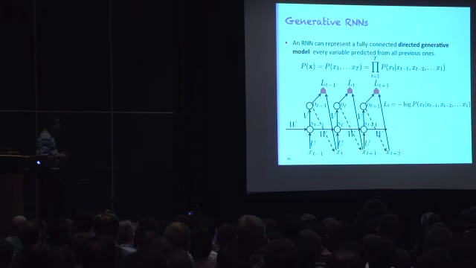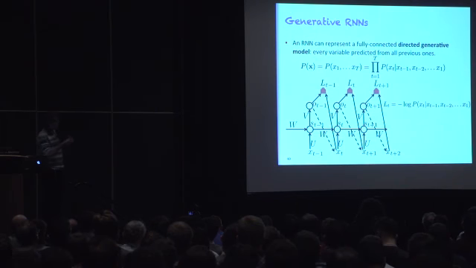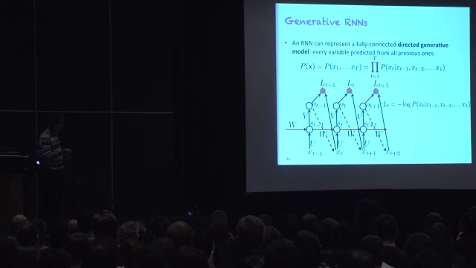One of the most common uses of recurrent nets is in a kind of generative mode where the outputs you're producing also become extra inputs for the next time step. So here we can think of them as directed graphical models. They can be used to represent the joint probability over a sequence of things. Here it's a sequence of x's. And we just exploit the fact that the joint can be written as the product of conditionals of the form p of the next element given all the previous ones. And now the given all the previous ones is going to be summarized by our recurrent net. So the recurrent net at each time step is going to produce a probability distribution over the next symbol.